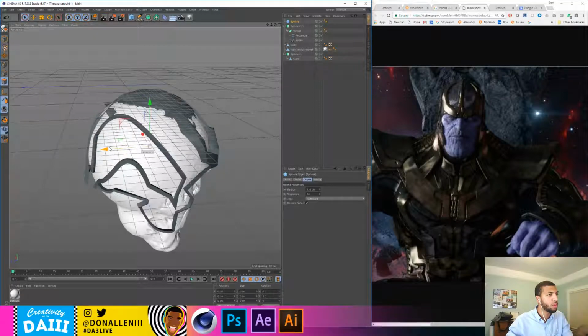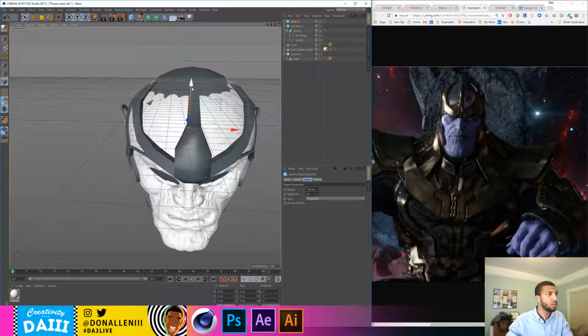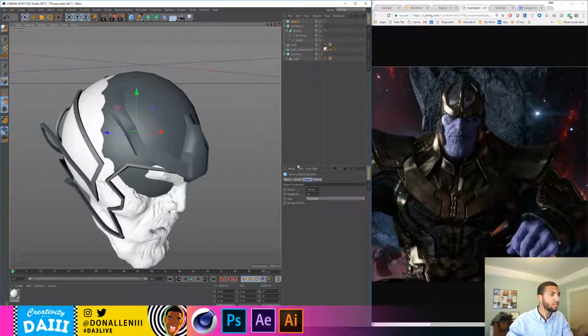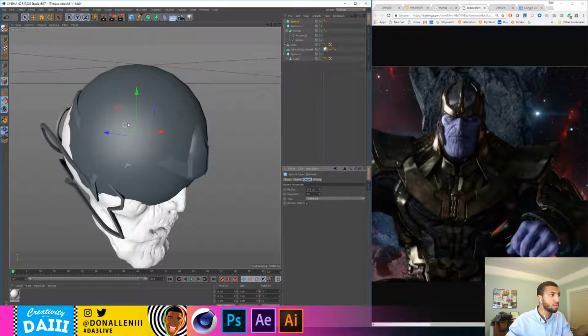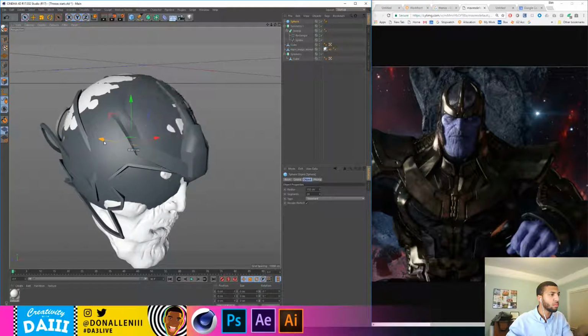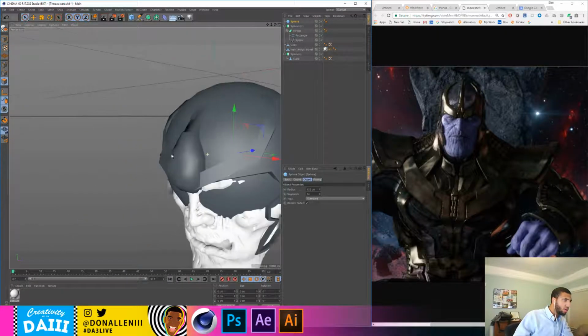Push it forward. We want this to become the main shell of the helmet. Somewhere around there ought to be good.